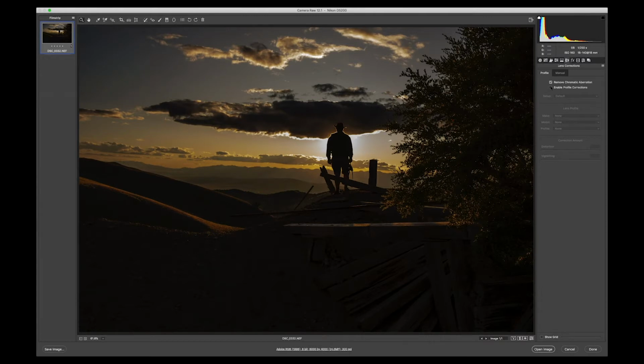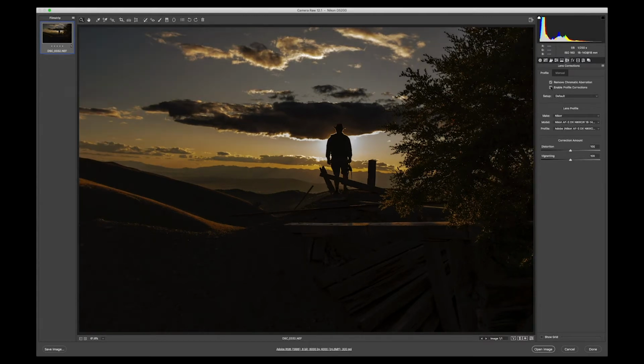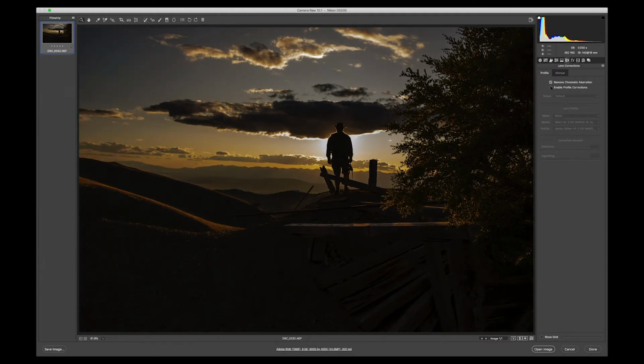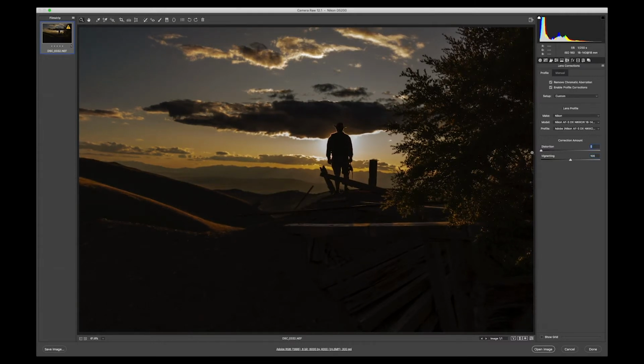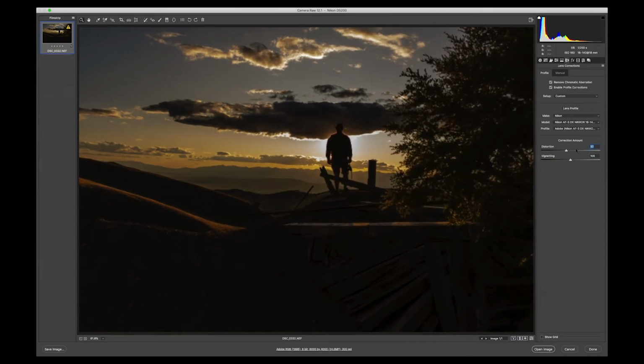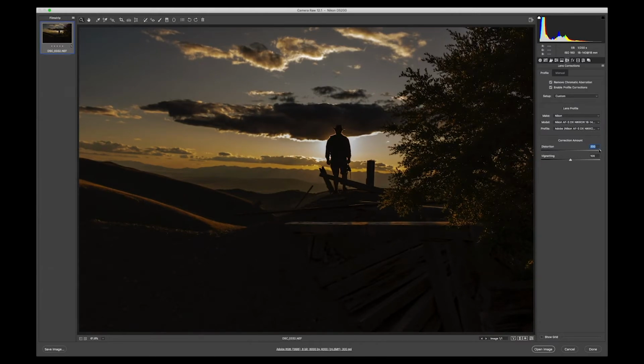You can do a profile correction to adjust for the curve of your lens and also to remove some of the vignetting. And it's not an all or nothing. You can turn it on and then go down below to where the distortion and vignetting are and make some customized adjustments there if you'd like, if you want more, less. This particular image, I actually like it the way it is. So you can see the differences that it makes as I swing these to the left and the right. But I'm just going to keep this one the same.